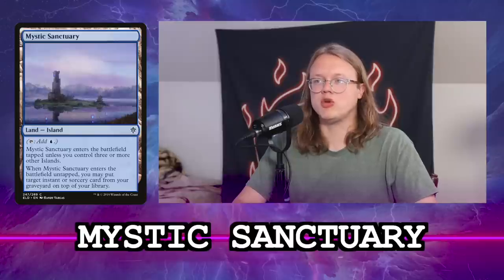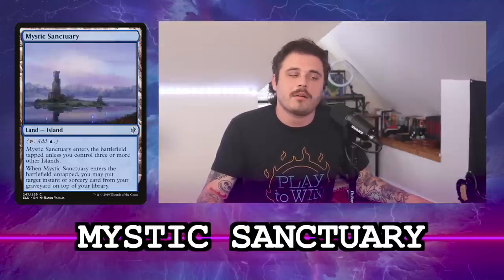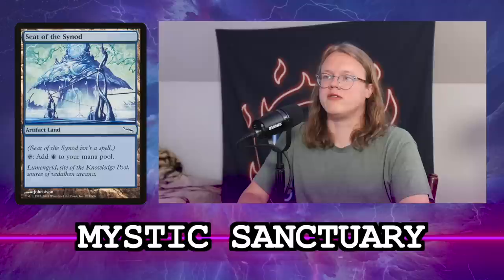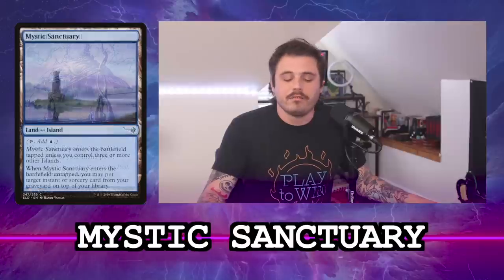There were times where I really wanted it in Urza. There are things that you do want to buy back, which is very nice. But again, it's a mono-blue card only for me. I so rarely see it actually do its thing. More often than not, it's coming in tapped every time I see this card. So I'm going to put it as the bottom card on the list, because I would rather play an untapped Seat of the Synod in the Urza deck as opposed to Mystic Sanctuary. Fair. Yep, I'm into it.